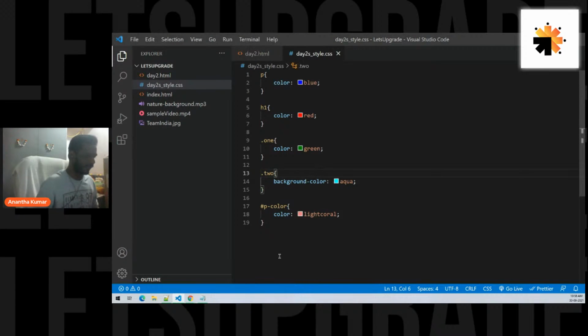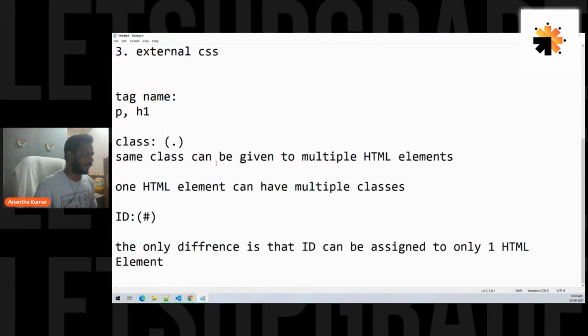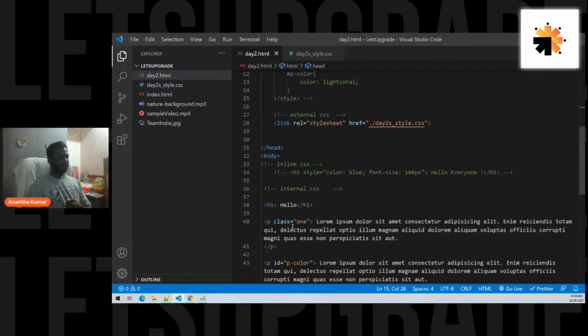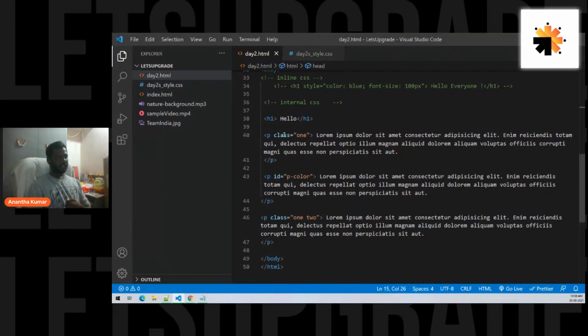Okay, clear. Great. So the difference between class and ID selector, Satvik asked. Understand this: the class name that we give can be given to multiple elements. As we saw in the example, we gave class one to both the first element and the third element.